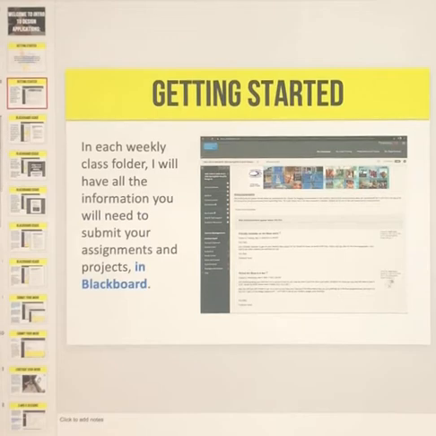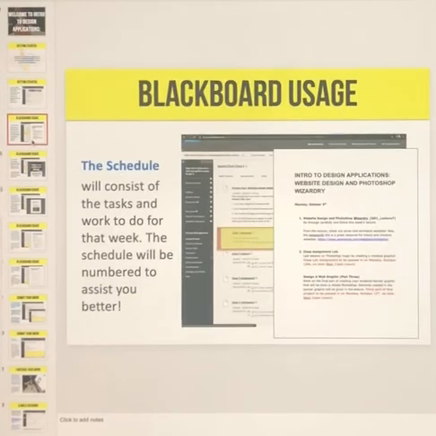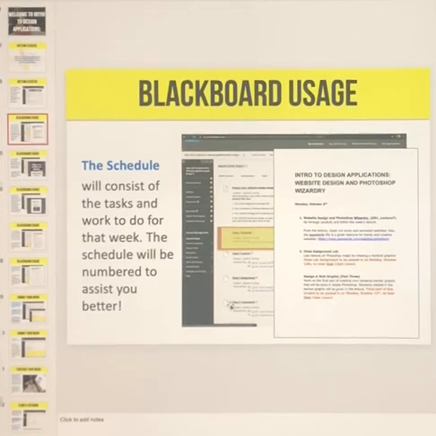It's going to be pretty much heavily weighed on working in Blackboard. So I just talk about the expectations of the class folder, the assignments that are going to be given to you each week, and how to go through them, how to navigate through them. And here would be the setup that you'll be able to see. You're going to see it firsthand as well.